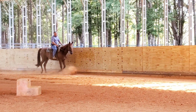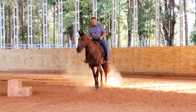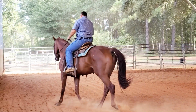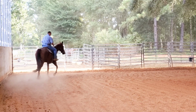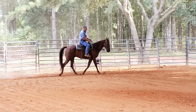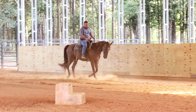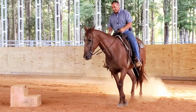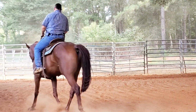And you notice I'm just kind of setting my hands and holding them still. Got his nose out, there we go. Setting my hands and holding them still. When he gives his nose, I want there to be slack to get a reward. I don't want to just keep taking the slack up. See, right there, his nose came in, but my hand stayed still. He has to get the reward for bringing his nose in. He needs to start holding it a little longer than that. There we go.